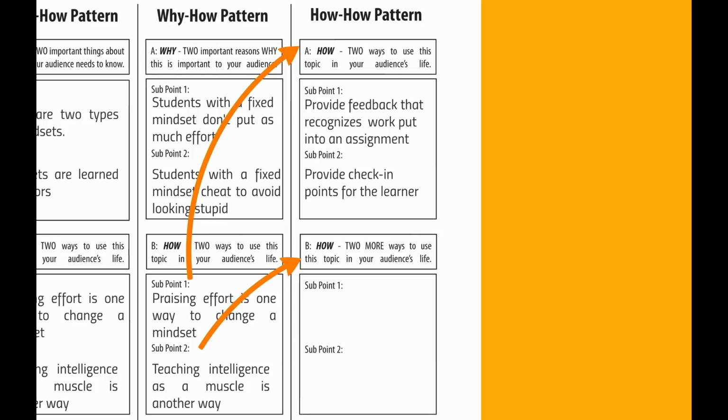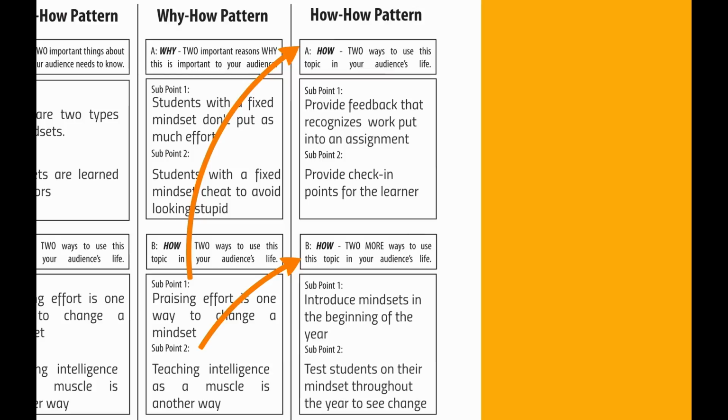Then I can take the second subpoint, I can turn it into another main point, which is teaching intelligence as a muscle. So how do we do this? Well, we can introduce mindsets at the beginning of the year, or we can test students on their mindset through the year to see if they're changing.